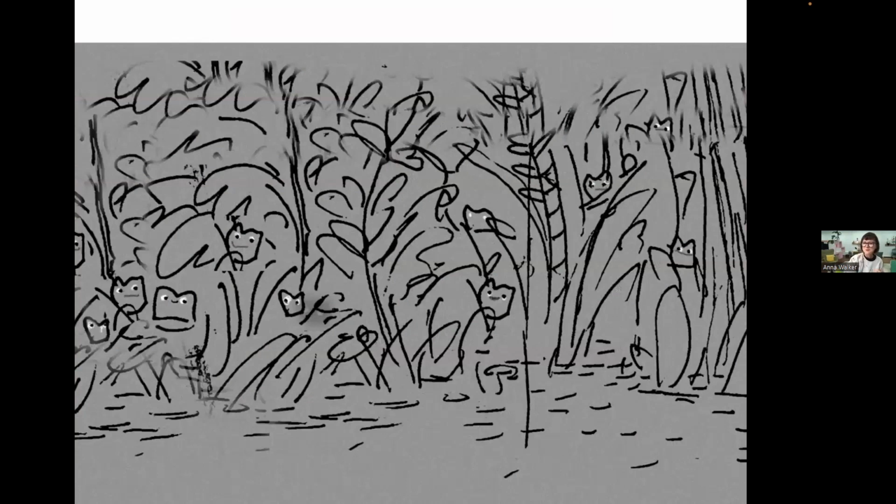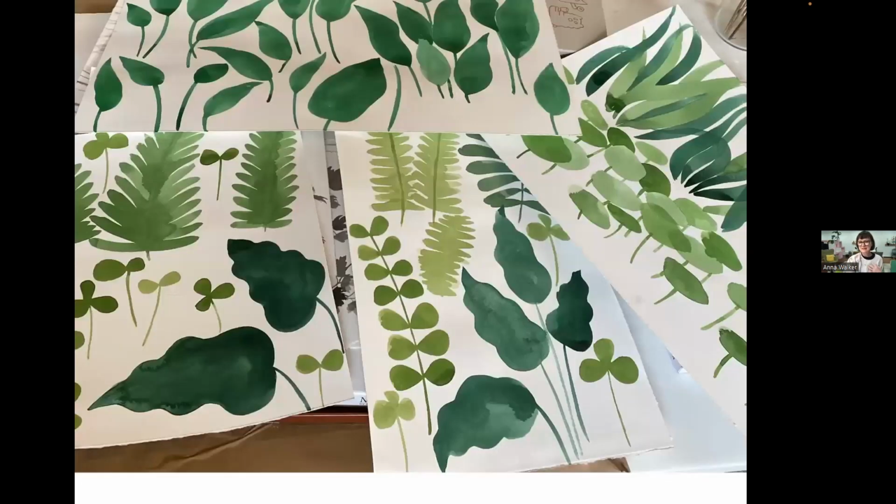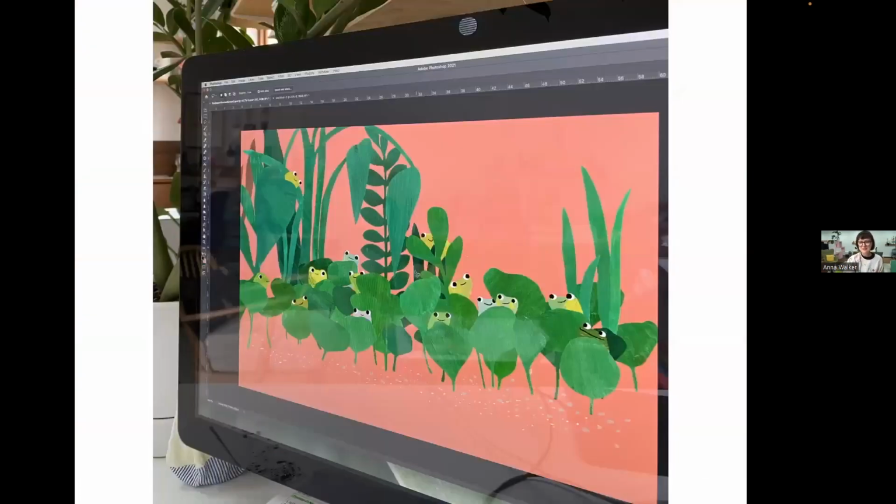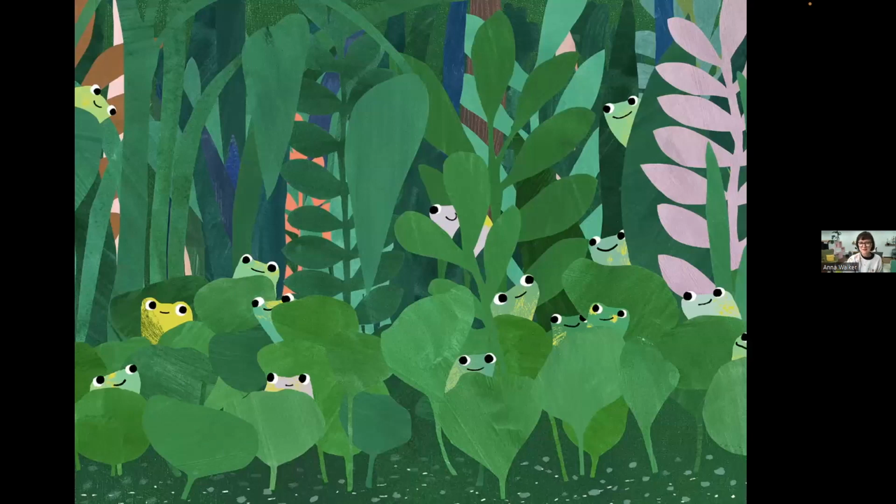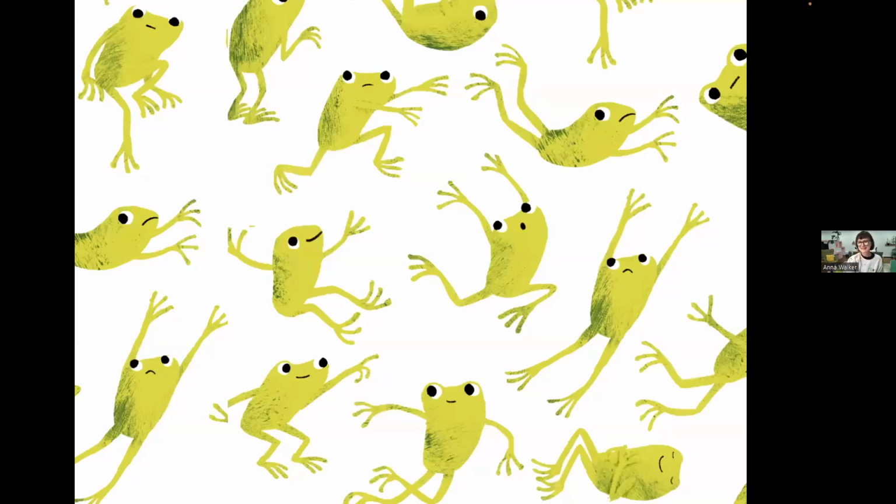And the end papers are always really important to me too. Every part of the book is a chance to tell another part of the story. I see children's books as an art form in themselves, and to introduce the story with the frog by itself, and then the end papers at the end have all the little frogs around, I thought was a really lovely finishing off. And this is some of the layering that happens in Photoshop, using all those collage pieces and monoprints to create the end. And there are lots of little frogs.